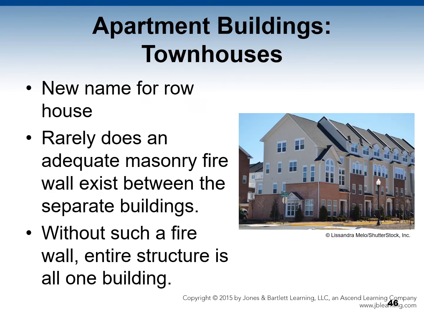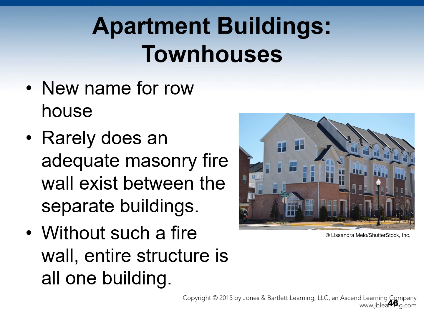Now, we talked about apartment buildings or garden apartments before. Now let's talk about apartments and specifically townhouses. Now these can be privately owned or rented, just like garden apartments can be rented apartments or condominiums. Doesn't make any difference. The construction is the same. So in this case, we're going to be talking about apartment buildings, specifically townhouses.